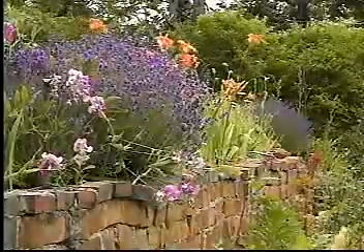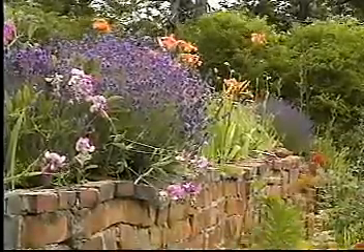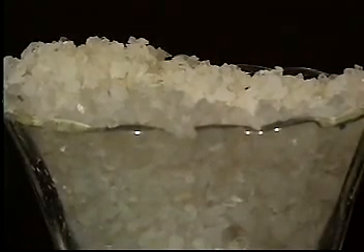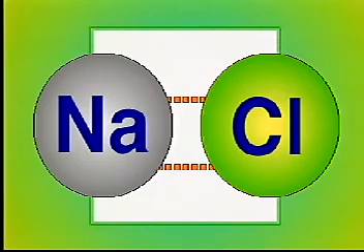Matter tends to exist in its lowest energy state. Matter in a higher energy state tends to be unstable. Matter, such as this salt, in its lower energy state tends to be more stable. If matter, or an atom, is stable, it is not likely to form bonds with other atoms. But if an atom is unstable, it will have a tendency to form a bond with another atom.